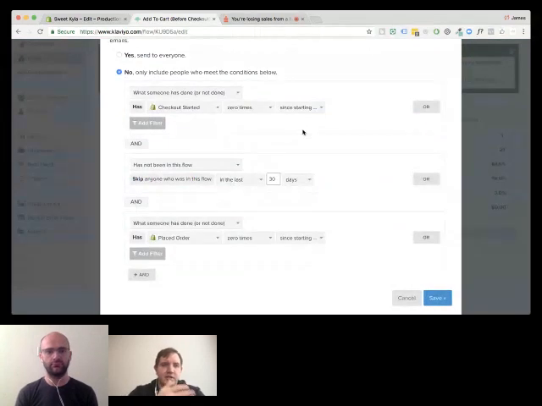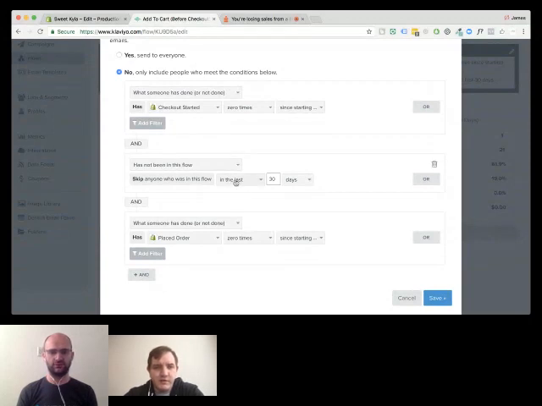Because everybody that's added to cart, they're going to be in this flow. So you want to exclude those people now if they made it all the way to the checkout started. Right. We don't want people in this flow time and time again, because people are going to come to the site and add to cart several times probably before they make the purchase for this merchant. So we have it so if they've been in the flow, we exclude them, so they won't be in it again for the next 30 days. And then we make it so they've placed the order 0 times as well.